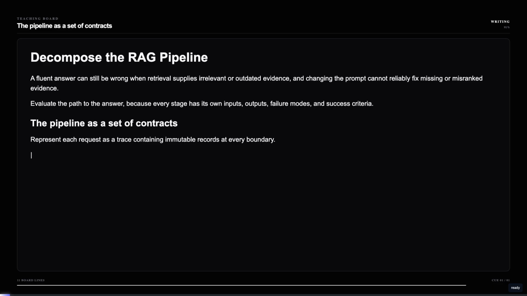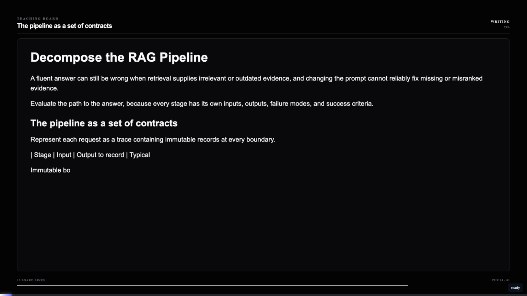At context packing, record the ordered candidates and token budget, together with the final context, included and omitted IDs and ordering. Ask whether answerable evidence survived truncation and formatting. At generation, record the user request and pack context, along with the answer, claims, citation links, and refusal or uncertainty markers. Ask whether each material claim follows from the supplied evidence.